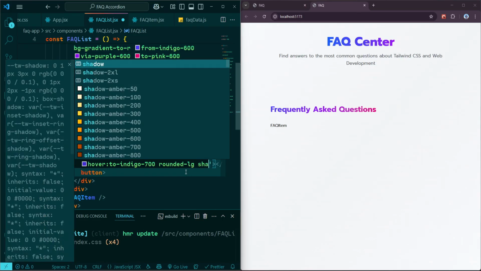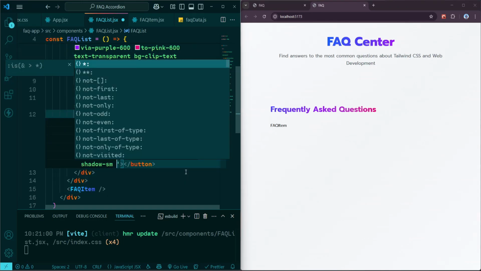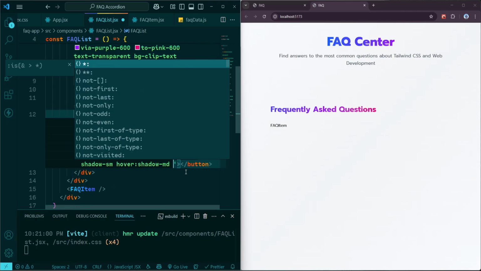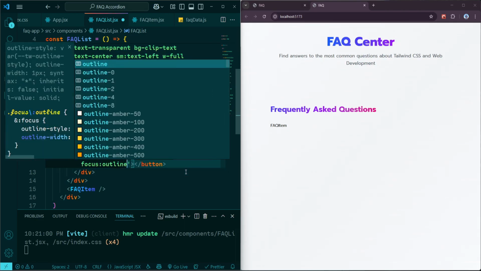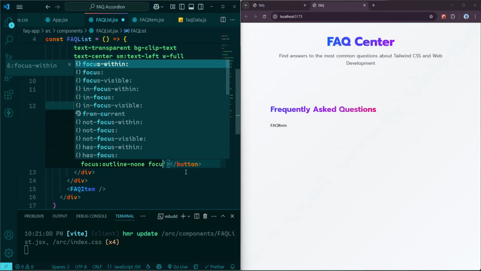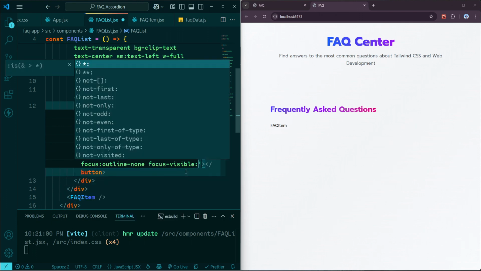Then we need to add some shadow. It's going to be sm. Then I'm going to add again a hover effect. On hover, let's change the shadow. We need shadow-md. And then we need focus. On focus, I'm going to set outline to none. Also, we need focus-visible, and I'm going to use here ring-2.